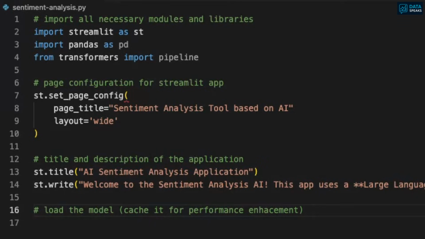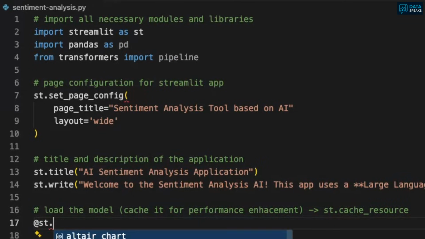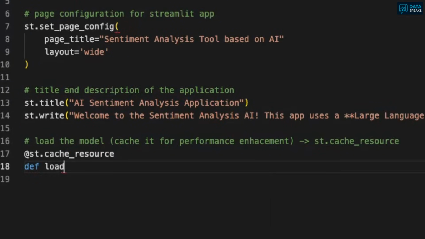To do that, we will be using st.cache_resource. So cache underscore resource will store all the cache information within the application. So I will say @st.cache_resource, and then I will define a function called def load_sentiment_model.